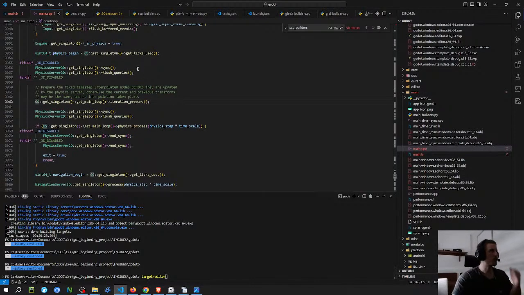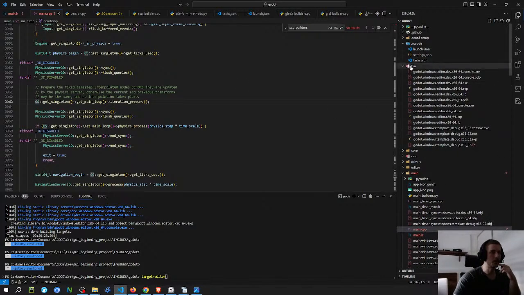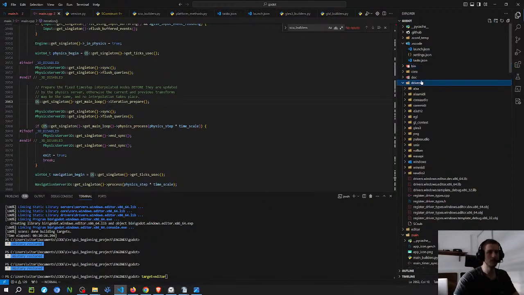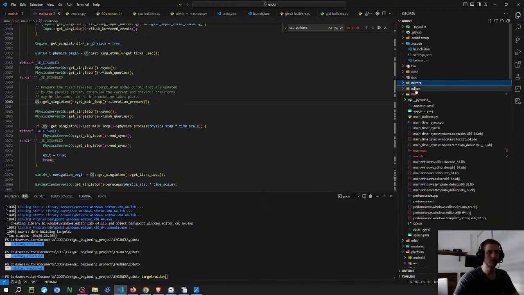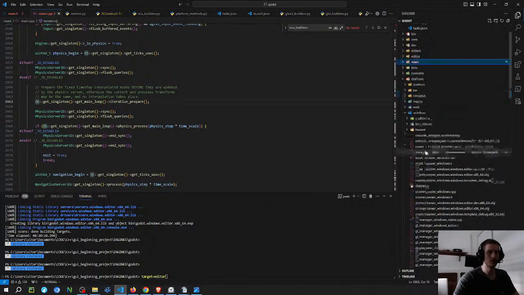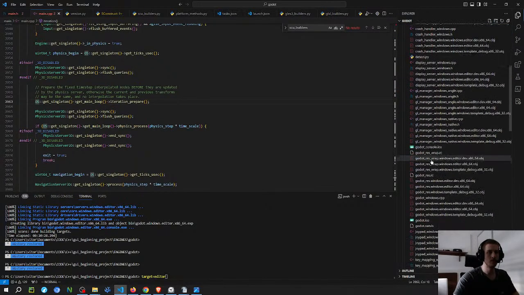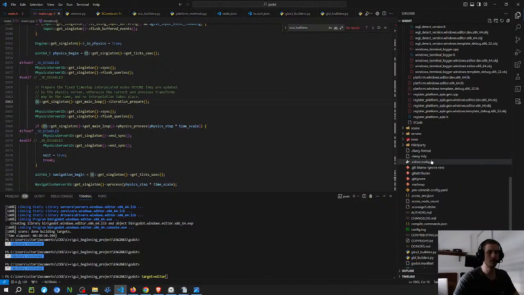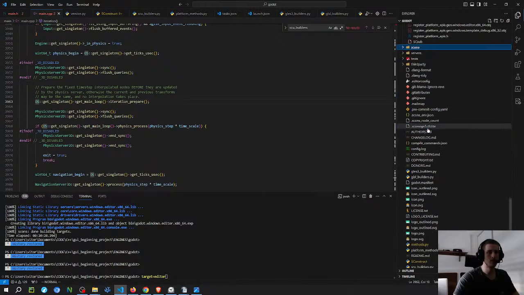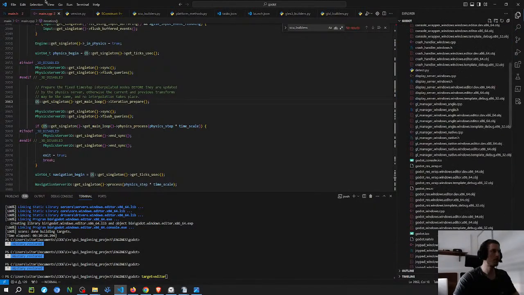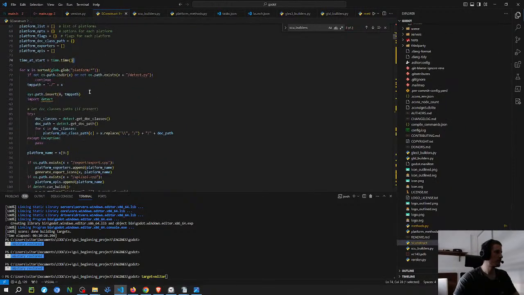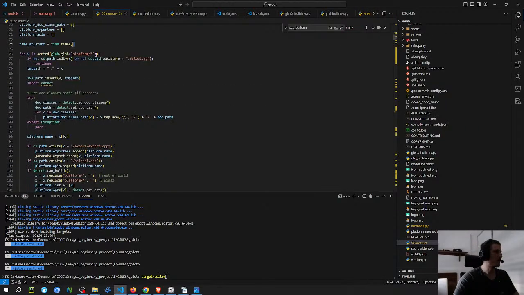So the platforms are for the initial phase, I think. Here, I think what it's doing is probably just going over all platforms and checking for this detect file.